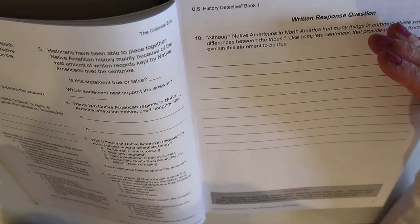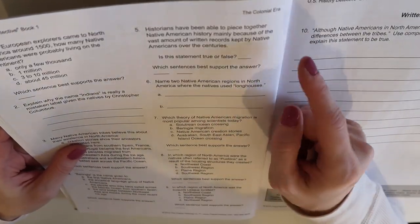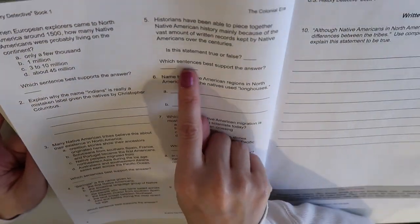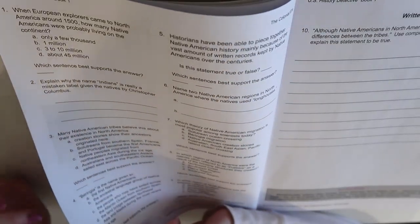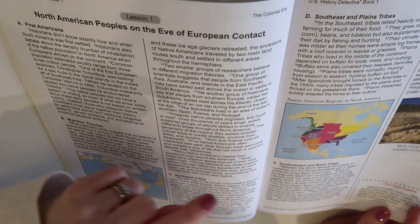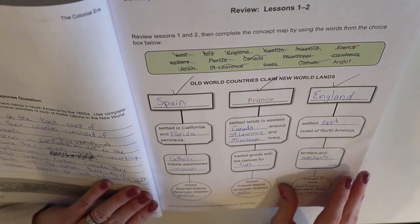These are essentially little mini essays that they're doing every single lesson, which I really appreciate — especially for college prep. One thing that makes this curriculum unique and why it's called U.S. History Detective is that when answering questions, students not only answer the question but also identify which sentence or sentences in the reading the answer came from. Every single sentence in the reading is numbered, so your child might write that sentences 12 and 13 answer a question. This means they're spending more time in the reading than if they just skimmed it, which I particularly like.